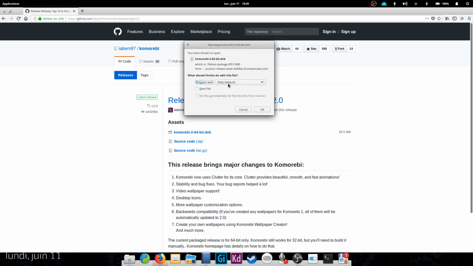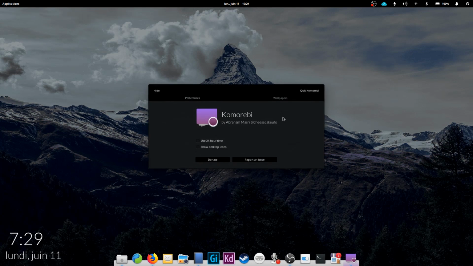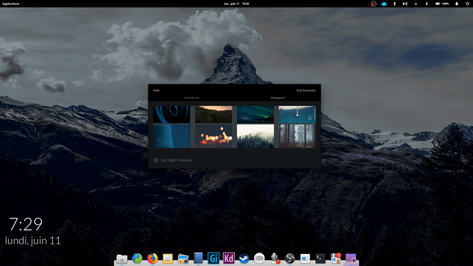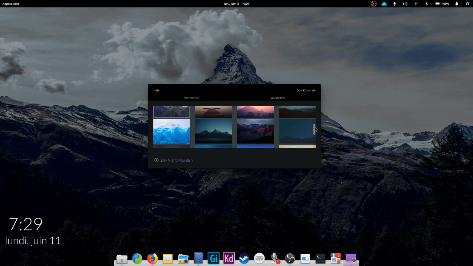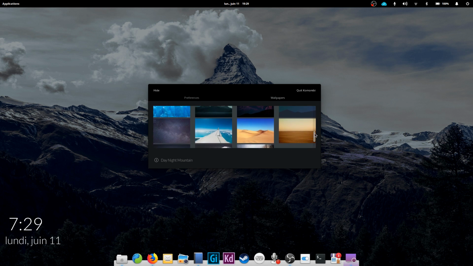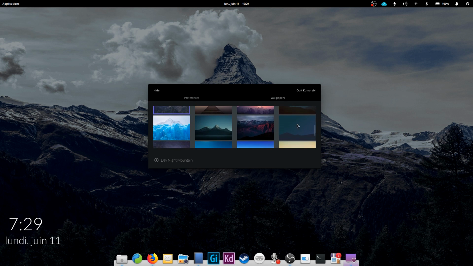Just know that it will replace your normal elementary desktop wallpaper and add icons to your desktop by default. To change the wallpaper or the preferences, just right-click on the wallpaper and select Preferences and tweak it to your liking. You can just drag and drop the clock where you want it to be if you want to keep it. I haven't found a way to remove it, but I'm sure I just missed it.